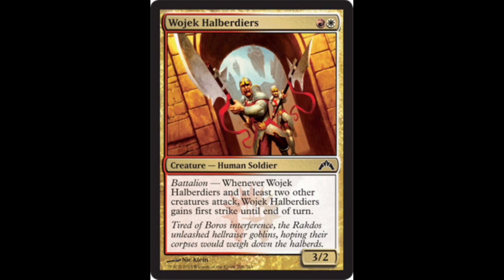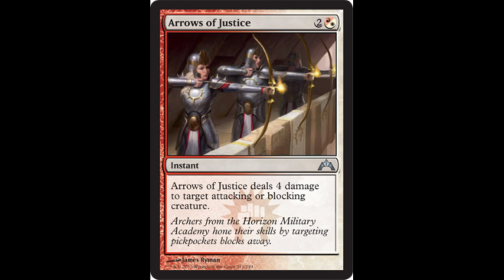Wojek Halberdiers. Even if it's got a silly name and slightly silly art, it's a really nice card. It's 2 mana for a 3/2, which is strong on its own. And then with Battalion, it gains first strike. You cannot argue with that, especially for a common. You're going to be wanting to pick up 4 of these, if not more, in your draft, getting them out early, attacking lots, and doing a ton of damage with them. They are brilliant.